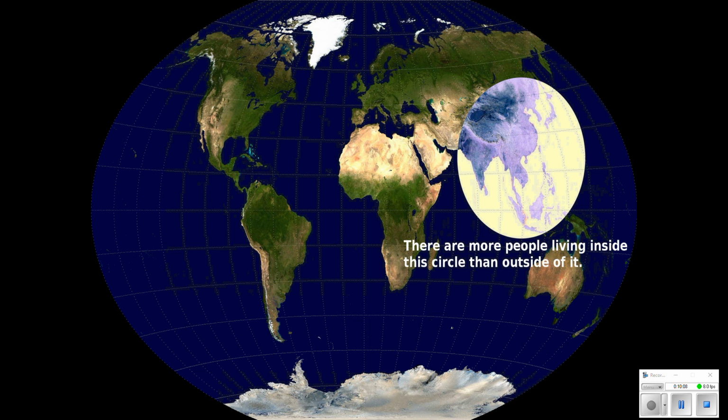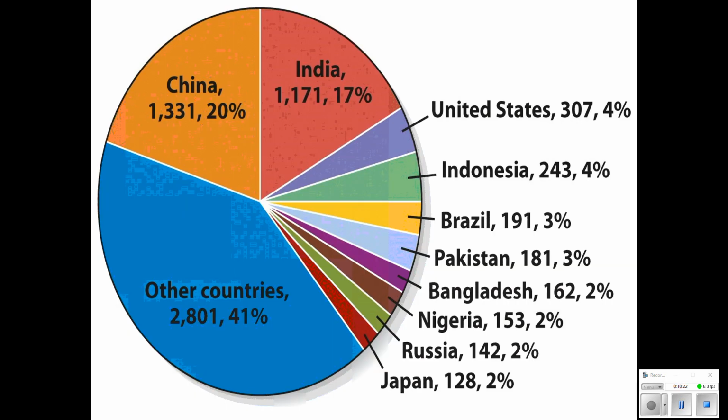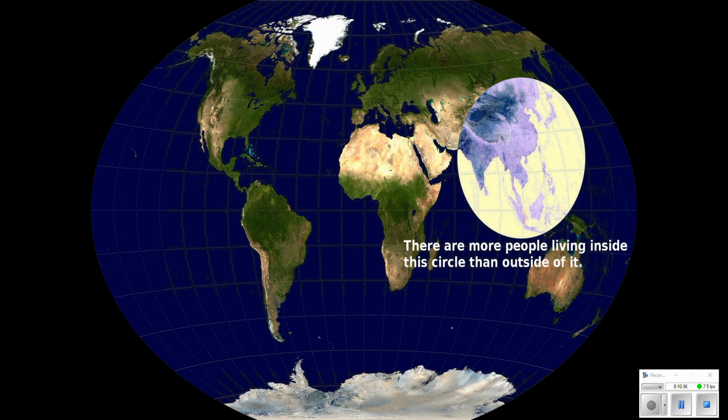If we had done this the other day walking around on the world, it would have been cool to simulate this with all of the students walking on the map. But essentially, there are more people living inside that circle than there are people living outside of that circle. But of course, you go back to the chart I just showed you and you look at all the countries that are in that circle. China and India, both in that circle. Indonesia, in that circle. Pakistan, pretty much in that circle. Bangladesh, 100% in that circle. Japan, in that circle. Even Vietnam, the Philippines, Thailand. These are countries with 40, 50, 60, 70, 80 million people or more. And that's why you get more people in that circle than you have people living outside of that circle.